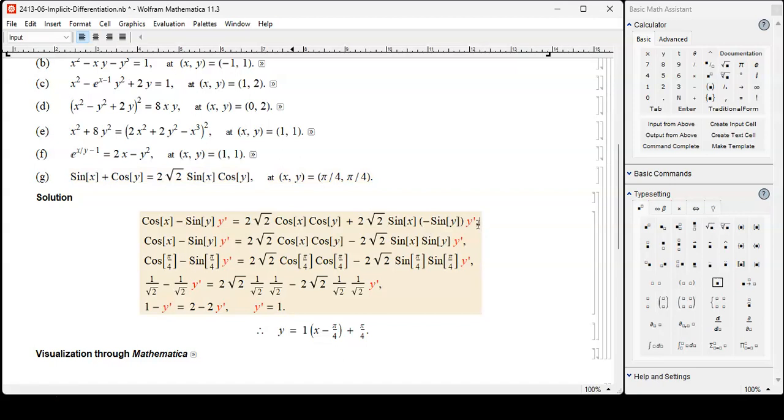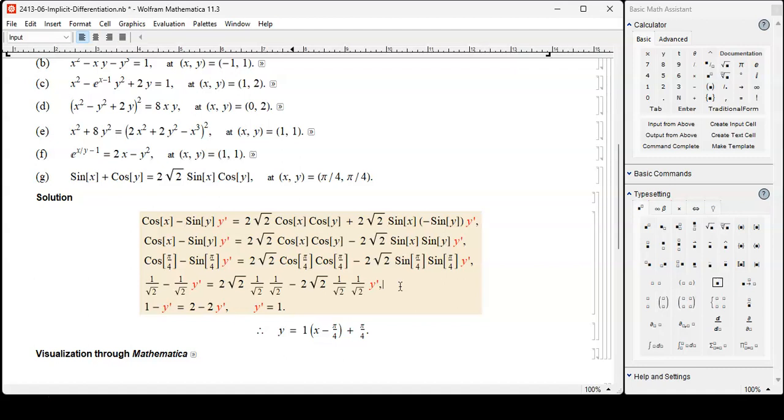So that first line is the derivative computation. And here I decided to do some simplification before plugging in numbers. Okay, some negative sign there. All right. And then plug in pi over 4. Sine of pi over 4 is 1 over square root of 2. Cosine of pi over 4 is 1 over square root of 2. So plug those in and you get this equation. And then there's a bunch of square root of 2, so you can do a lot of simplification there.